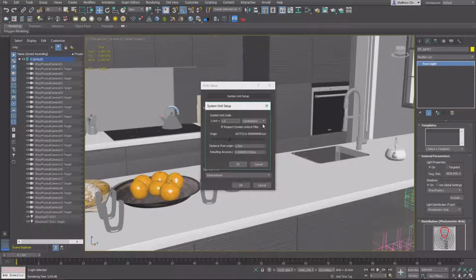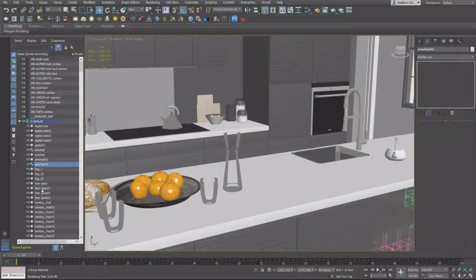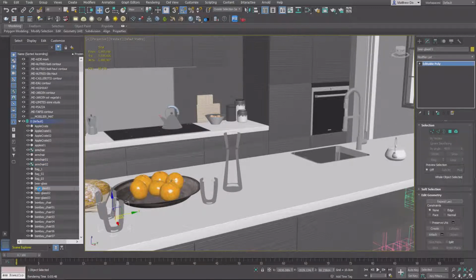Now, the best workflow is to work in centimeters from the beginning, but fear not, there are ways to convert your scene to match Unreal in most 3D packages. And we'll get into how to do that in a little more depth coming up. Also, you may notice that while the scene's assets do have good names for the most part, they could be a little better. We'll look at some basic naming conventions for each type of asset, including geometry, materials, and textures.